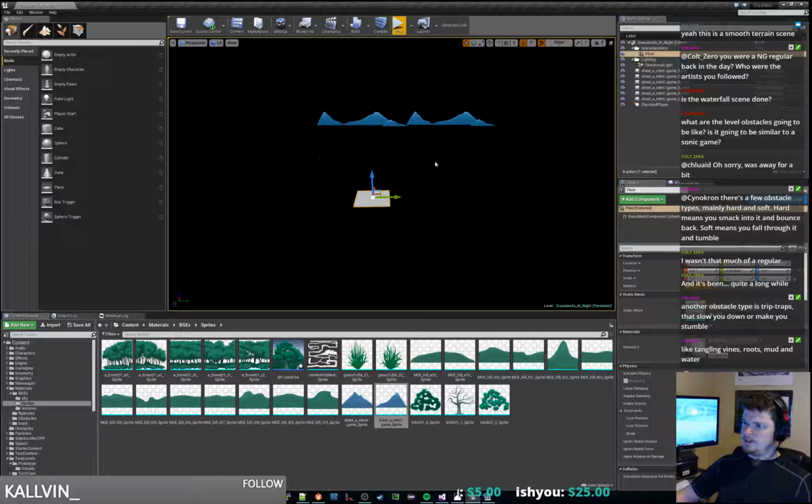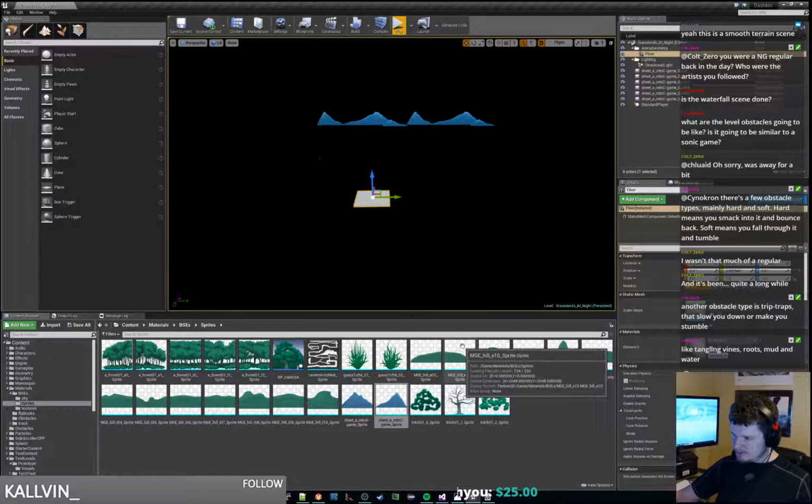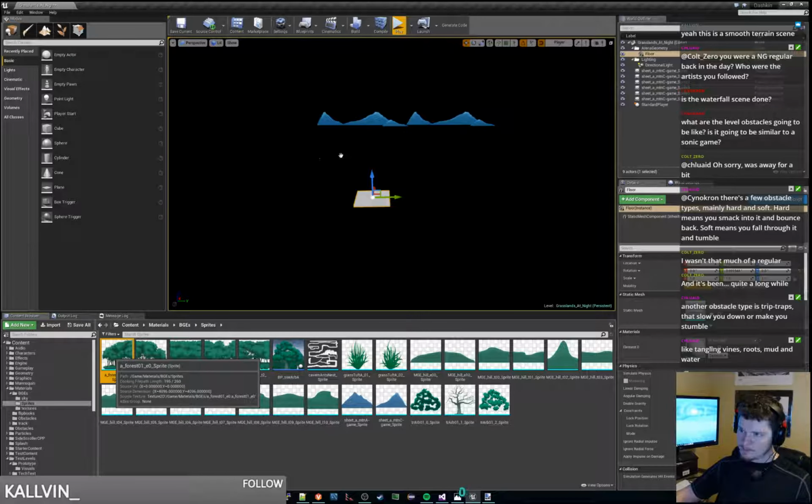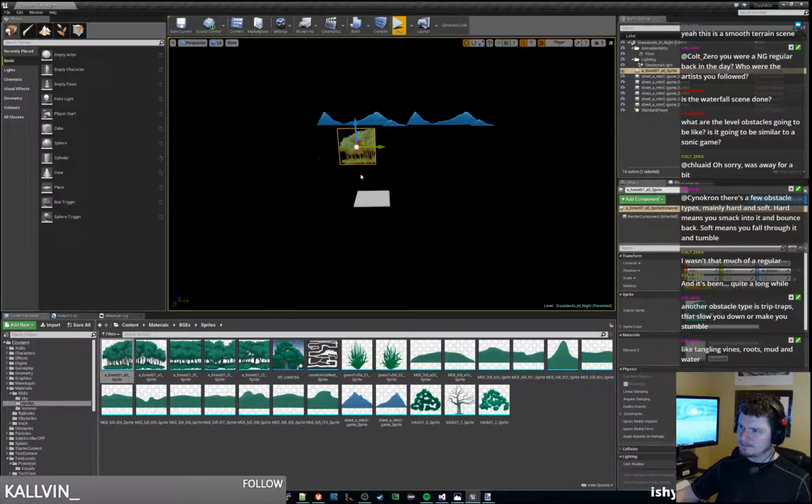Alright, trees. What should we grab for trees? Those are just so massive.